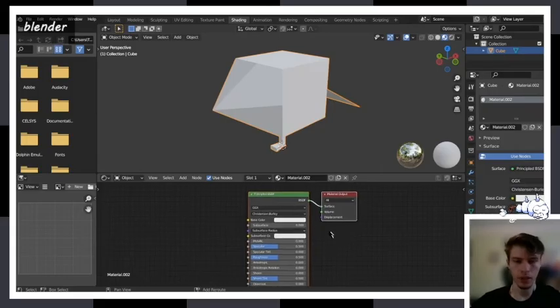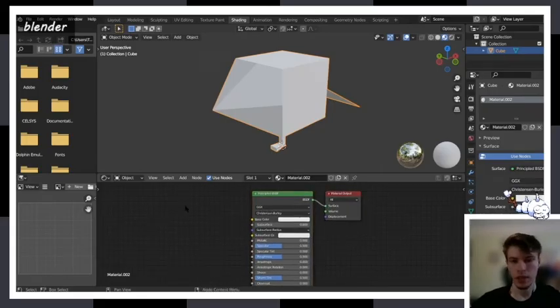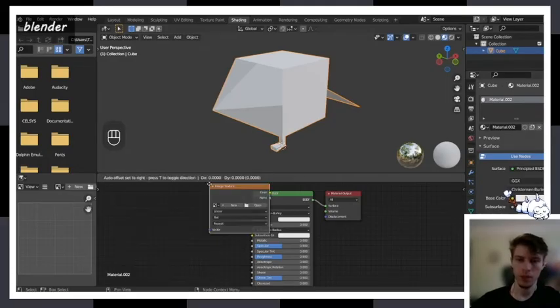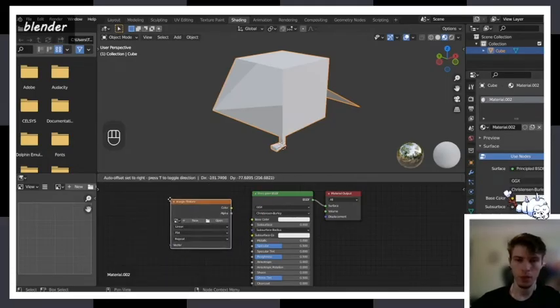That'll make a material. And now, while hovering in this area, we're going to hit Shift and A. And then in this menu that appears, we're going to go to Texture and Image Texture. And we'll get this. We'll plop it down over here.